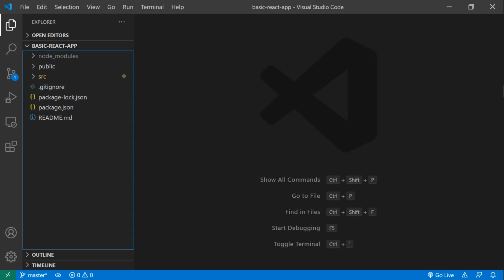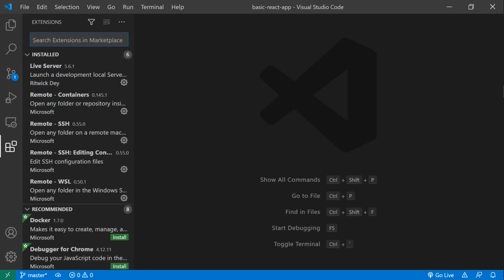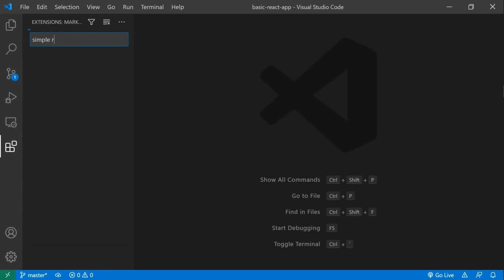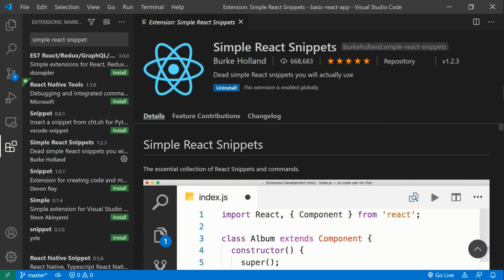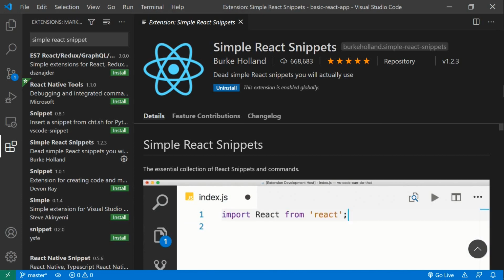First of all, for those who are using VS Code just like me, I have some suggestions for you. Before getting started with React, you can install some extensions which will be useful during the development of the React project. To install extensions, click on the extensions icon and write the name of the extension, which is Simple React Snippets. This extension will help you create components and do things with them in a shortcut way.